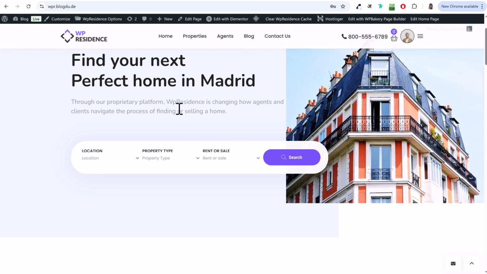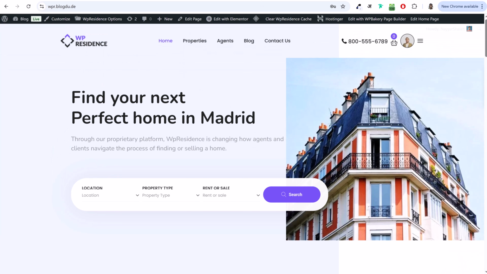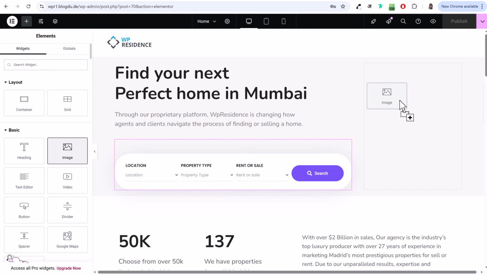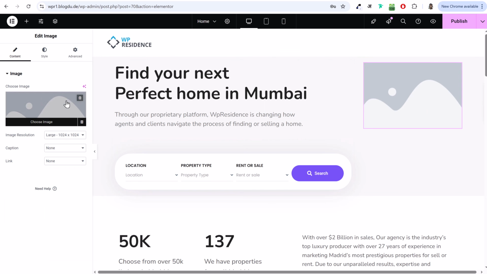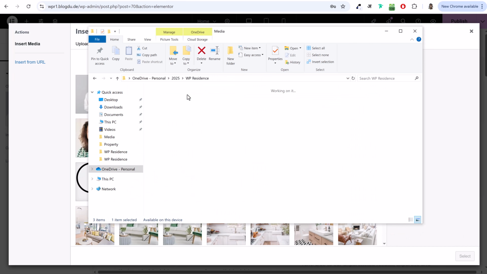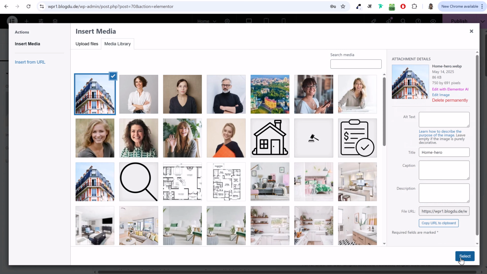Now the left hand side is completed. Whatever we needed, we have completed everything at the left hand side. Now at the right hand side, we need this image, a simple image. So you can go to that option, click on add elements, drag and drop the image element at the right hand side, and you can upload whatever image you want. I've given you this image as well. If you open the media folder that you have downloaded, inside this we have this image. Obviously instead of this image, if you want some other image, you can use that.